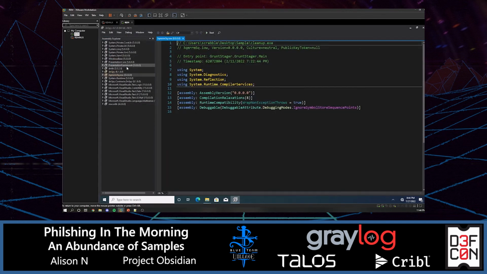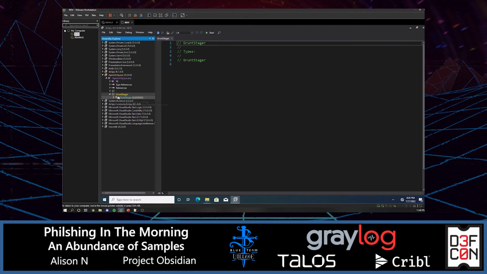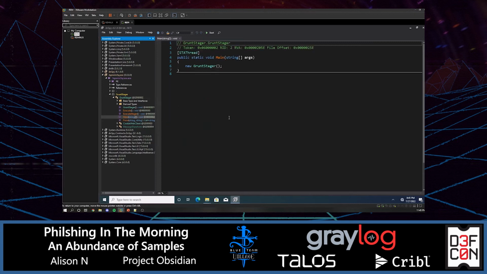It sets us right to this really weird name. You may notice that this randomly generates the name every time. I wouldn't be too worried about that. But we're going to pop over to this grunt stager here because this appears to be where the code is. Go down one more, and then we can start seeing functions. So I'm going to go into the main function just to see where we're starting off.